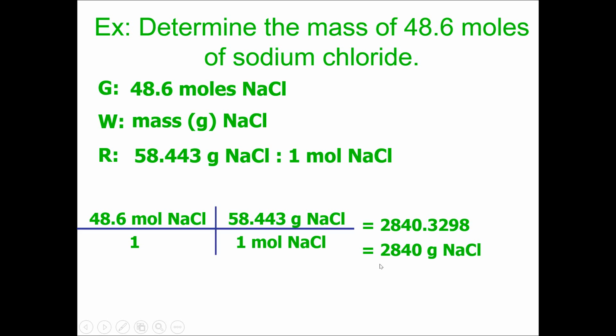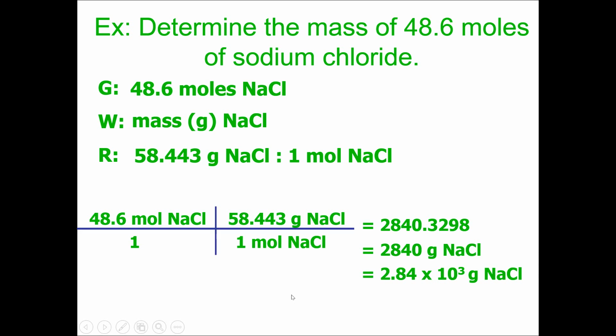So I do have another acceptable answer. This is just a normal carried out value, if you want to call it that. I can also represent this as a scientific notation value. So I wish I had put a little box around these two answers. I would accept these as correct answers. Either one of these would be fine.